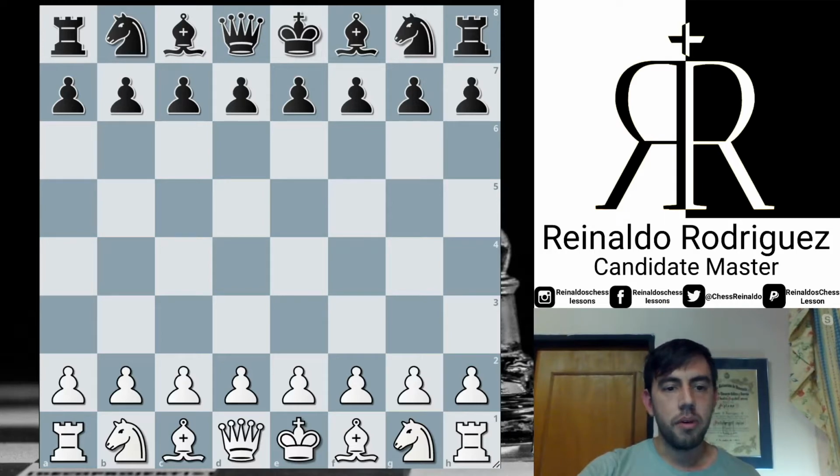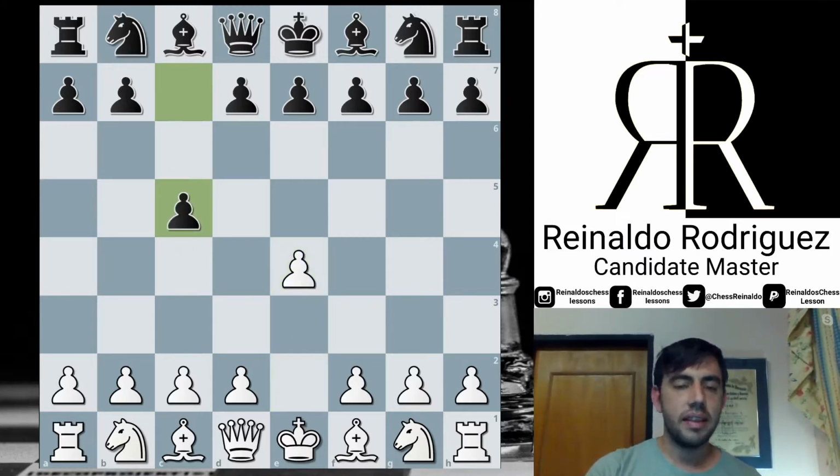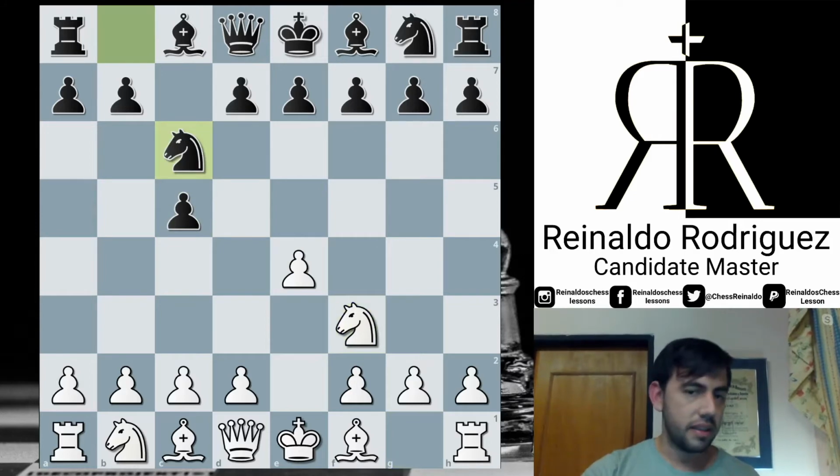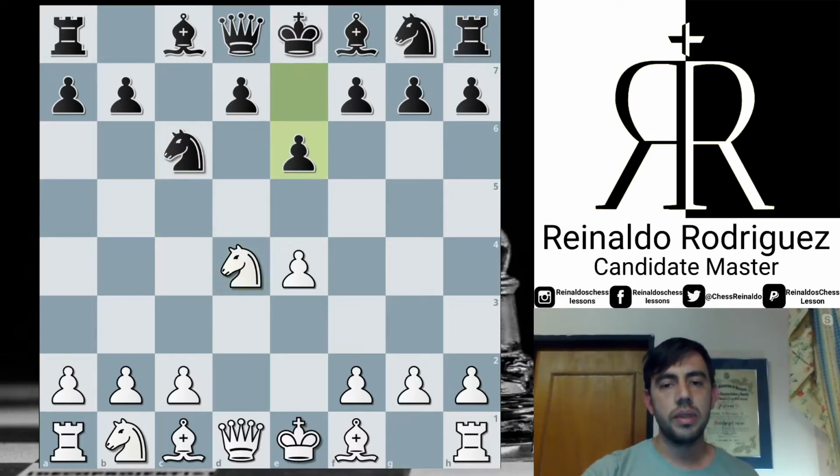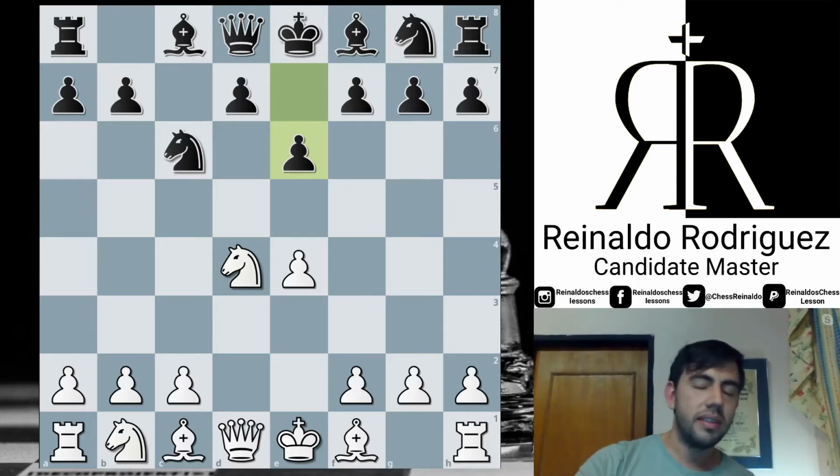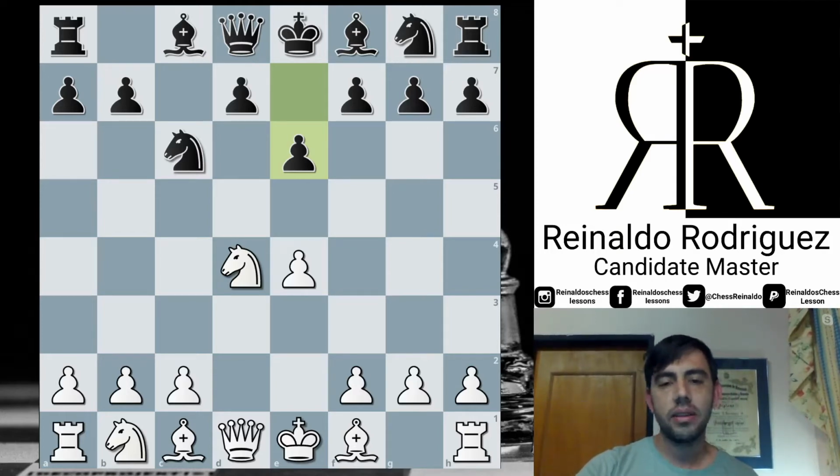So Bobby started with the usual e4, okay, and Mikhail Tal played c5. So knight f3, knight c6, d4. This is the open system, and after the capture, knight takes and e6. Okay, so with this order of moves, Black can play some possible Paulsen system or also a Scheveningen setup.